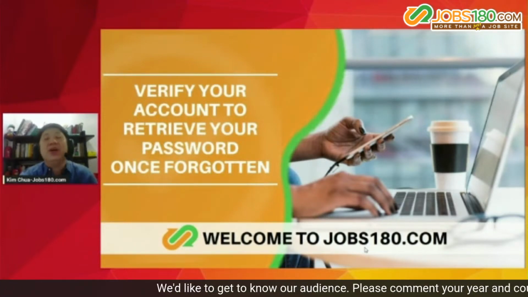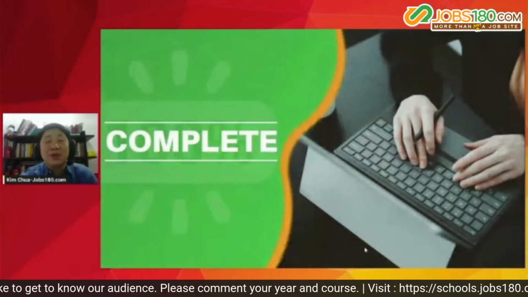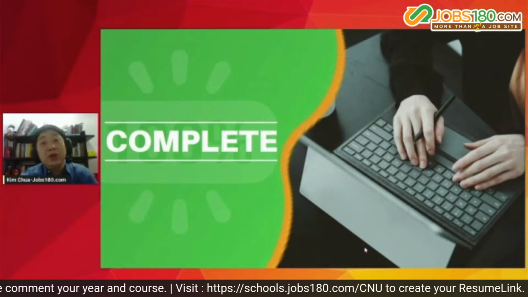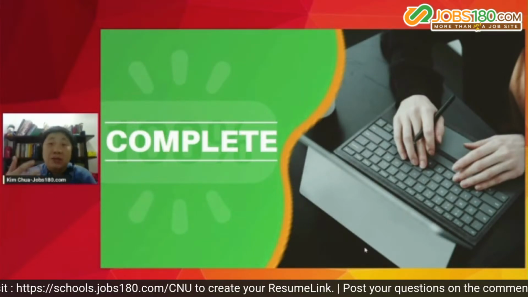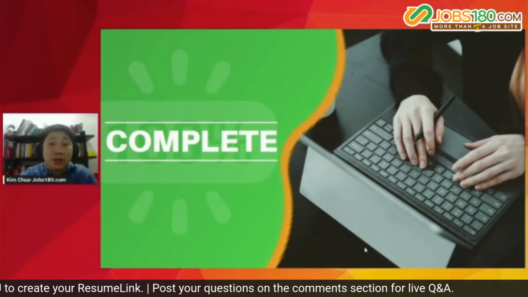Okay? Now, you're done with the first step after you verify. So, ano na ang second step? Ang second step is the most logical of all the steps. You have to complete all the information. Very logical. Sino sa inyo mag-apply sa mga kumpanya, bungi-bungi detalye? Sino sa inyo magbibigay ng resume sa mga HR tapos kulang-kulang details nyo? I don't think you'll do that because you're just wasting your time.